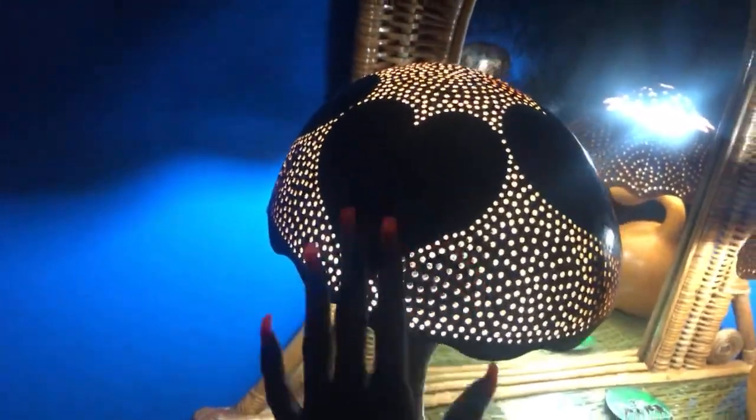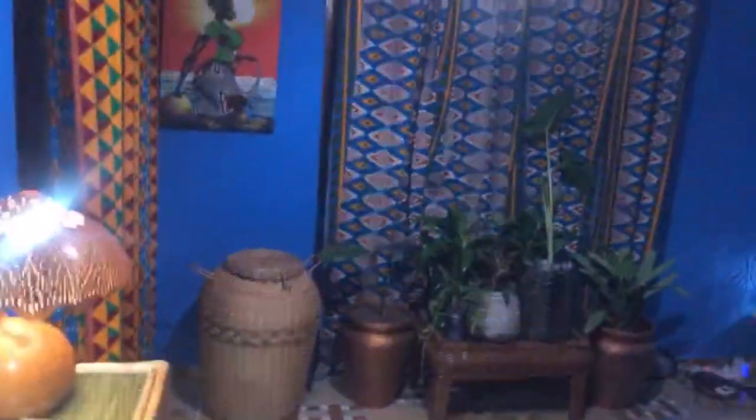And then again, this is absolutely the newest addition, carved calabash. This is Africa, y'all. This is Afrocentricity. So again, we're gonna get a dimmer light on the ceiling. Isn't it beautiful? Thank you so much. It is so beautiful. Yes, Danielle Palmer, thank you.